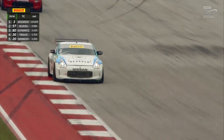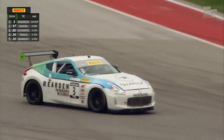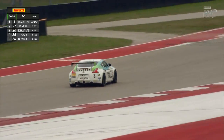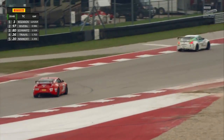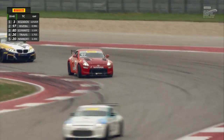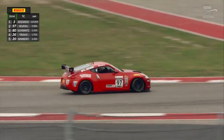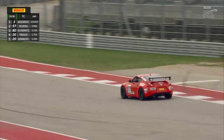Love to see some good green flag action here, but Tony Rivera is responding. He's coming hard after. Has got some really good sector times here on this lap. We're looking at that Reardon Racing machine. How about SPL Parts on the side of this car, based right here in Austin, Texas, a local business, provides a lot of suspension components to Tony and all the Nissans and the team, built for a lot of makes and models, and they come on board for local and then supporting him all season long now.